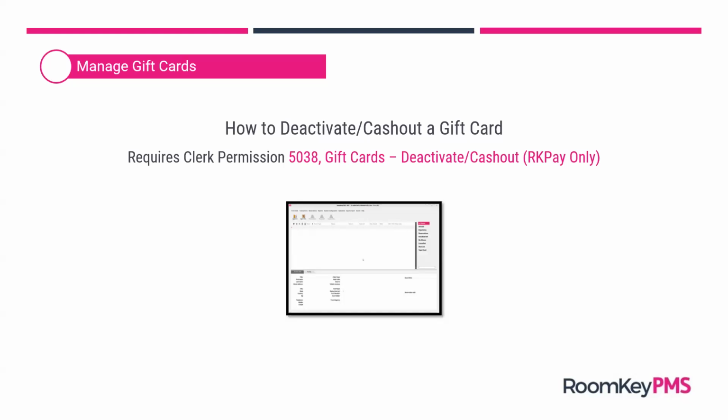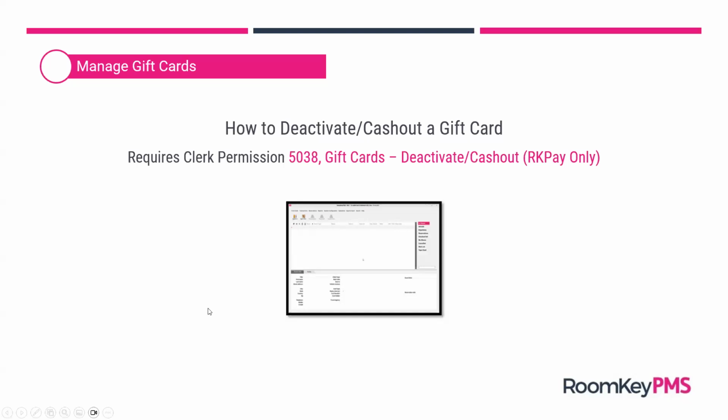So you can give it back via credit card payment, or you can give it back via cash, just depending on what your refund policies are at the front desk. And again, typically this function might just be restricted to front office managers or maybe some accounting staff, but not a regular front desk user.